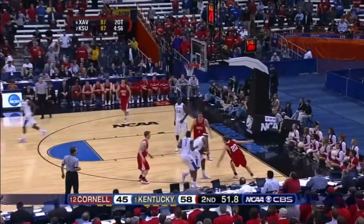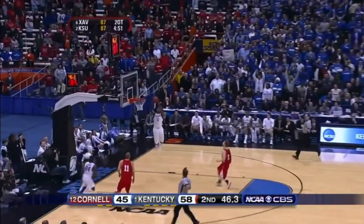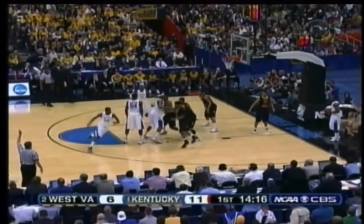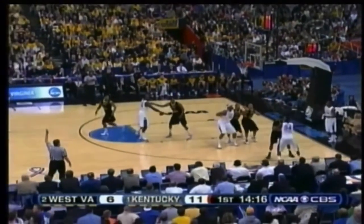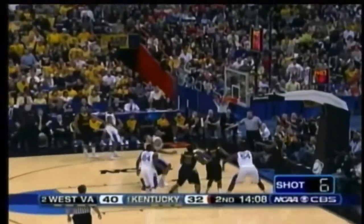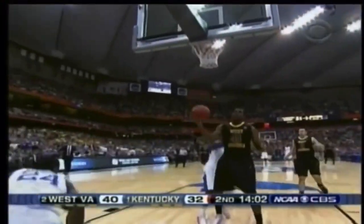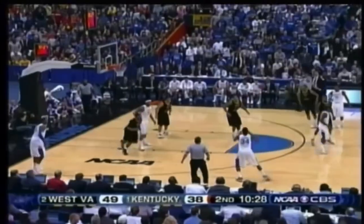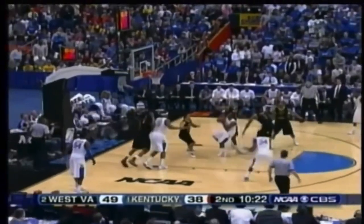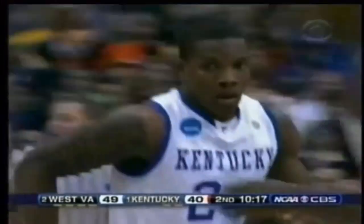Bledsoe barely hit the 3 points to drop that might have gotten this crowd really excited. Long pass ahead to Bledsoe. Wall on a spectacular finish, and all of a sudden you see those big numbers on the back of his jersey. Darius Miller went out looking dazed there, and this entire Kentucky team. Butler forcing that shot. Cleared by Patterson to Bledsoe. He beats all the Mountaineers down court for the easy two. Opposing point guard to get all the way to the rim, not showing any respect to Mississippi. Bledsoe takes it inside and scores. 49-40 the score, West Virginia. 6 for Bledsoe.